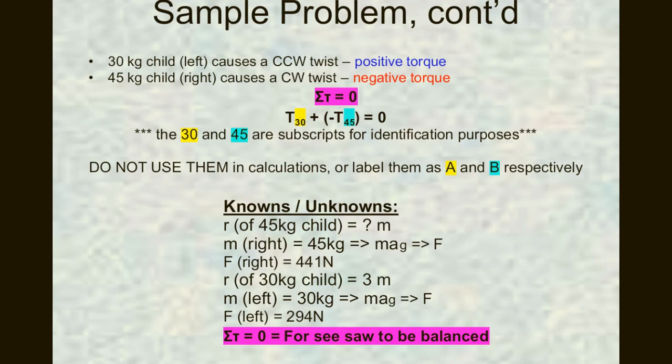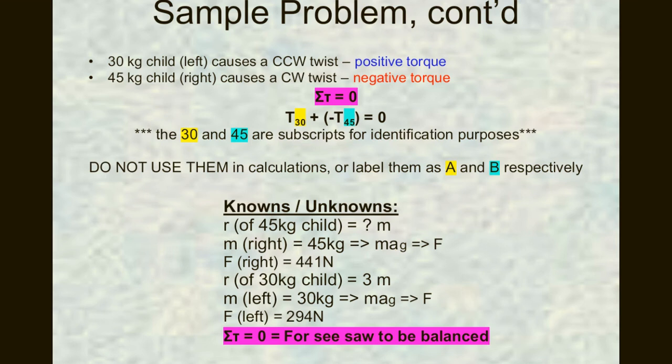So we can already kind of see that we've got 441 newtons on the right and 294 newtons on the left. So if we want to balance these out, you can think about it as if our equation is τ equals F times r, and our τ needs to be the same exact value for both of these. If the child on the left has less force and a certain number for their distance, which in this case is 3, and the child on the right has greater force but still has to match the same amount of value, that means that the distance should be less.